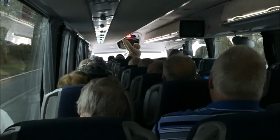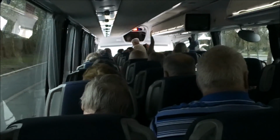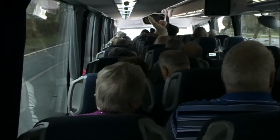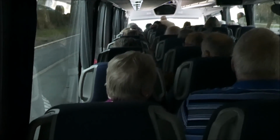Right then, so this is where we're setting you down and picking you back up. We pick you up at the same place, somewhere along here. The bus runs from just over the other side of the road. You see a bus stop there. I don't know how frequently they run. I think they run every 10 minutes or so. Whether it's different in the winter time, I couldn't tell you.